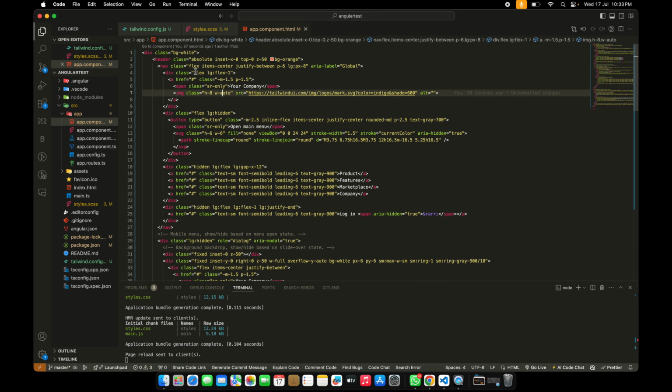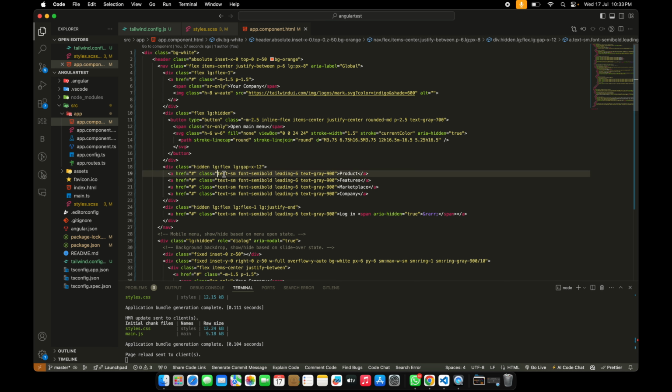Here it is easily understandable, because if you have already worked with Bootstrap, this is similar to Bootstrap, but a few of the class names are changed. If one keeps working on the same thing, it's easy to remember.